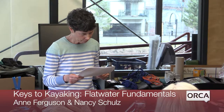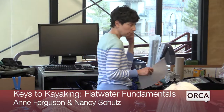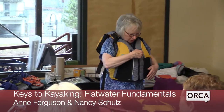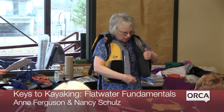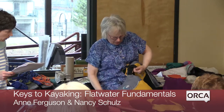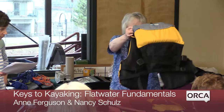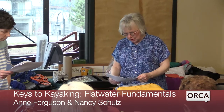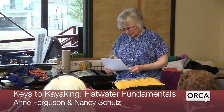I think that's all I was going to say about life jackets. But do try them on, and look for the features that you want. It's all in the detail, isn't it? They are out there, and they do make different products. It just takes a while to track them all down.